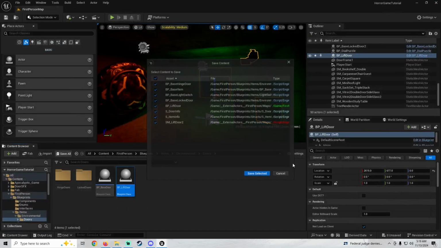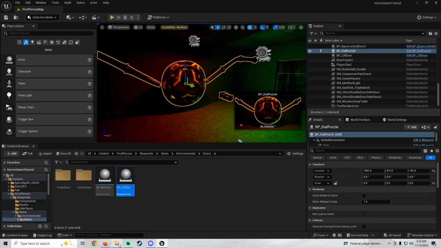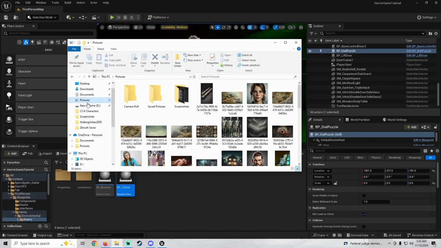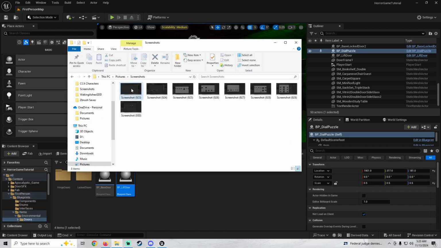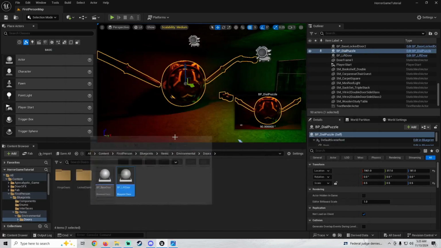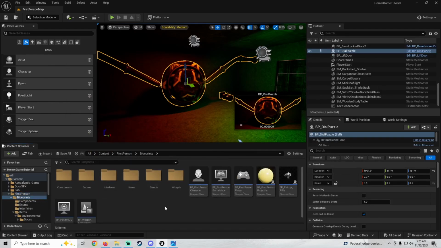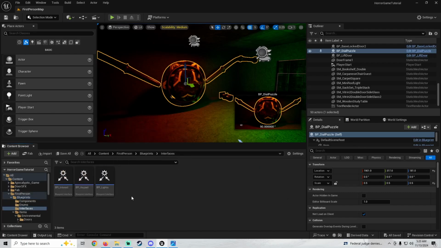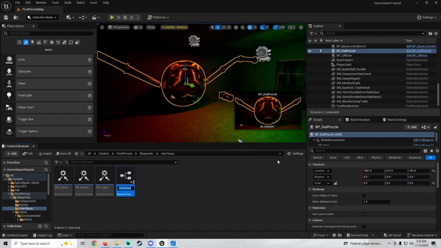Now we need to update some things on our dial blueprint. So let me pull up my references here. So we've already done this part. Oh, something else we're going to do is add an interface for our doors. We should have done that earlier. Some of those event dispatchers and some of the stuff we did earlier could have been done better with an interface, but here is another opportunity to show you another way of doing things.